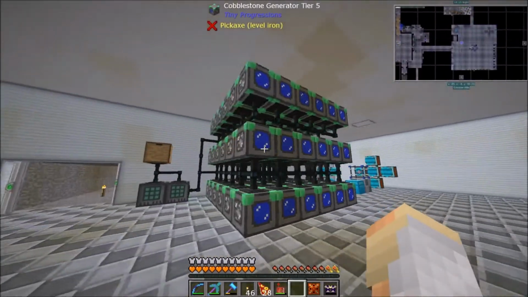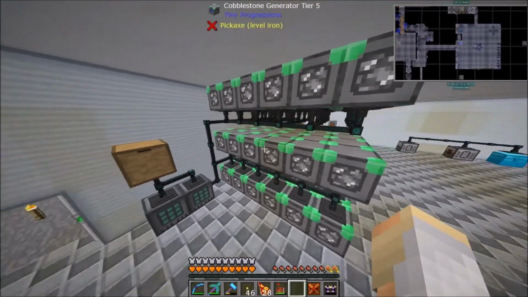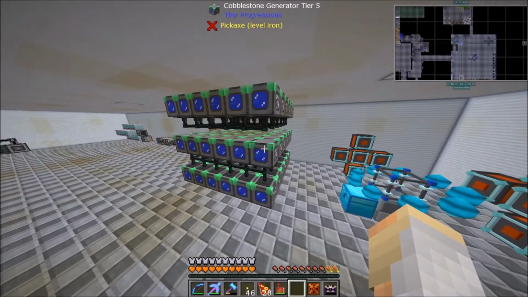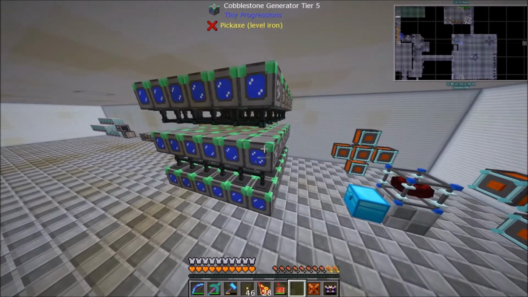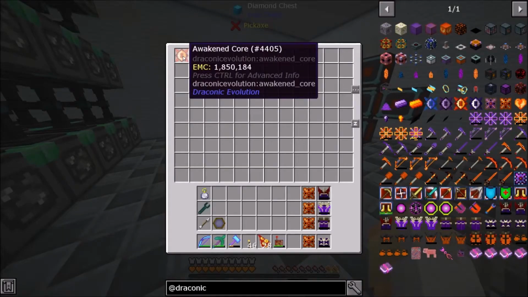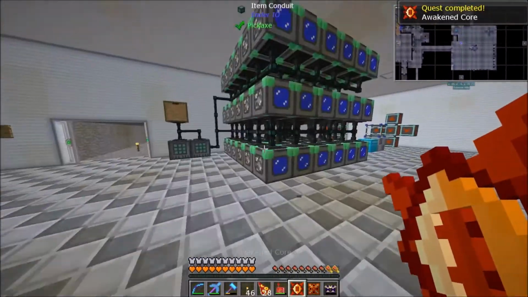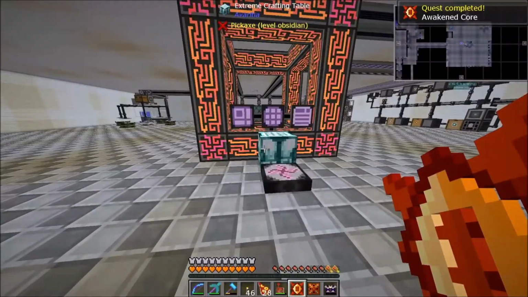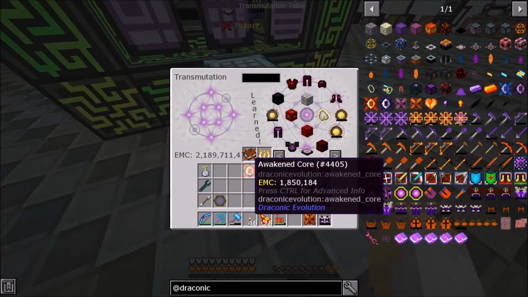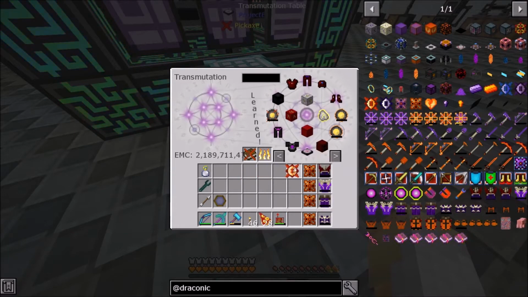Also, in case you guys didn't notice, I did expand our cobblestone generation here. Before we had 48, now we have 108 things. So, if my math is correct, we get a new octuple compressed cobble. There's the music. Octuple compressed cobble every 5.5 hours. So, it's really helpful. Okay, anyway.